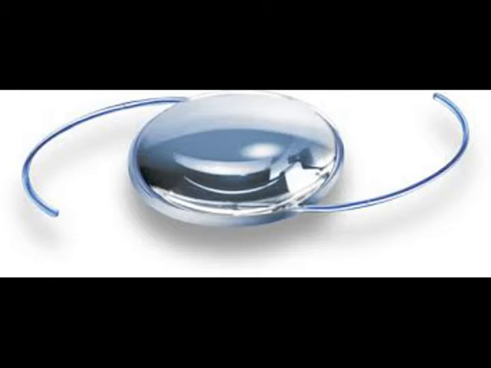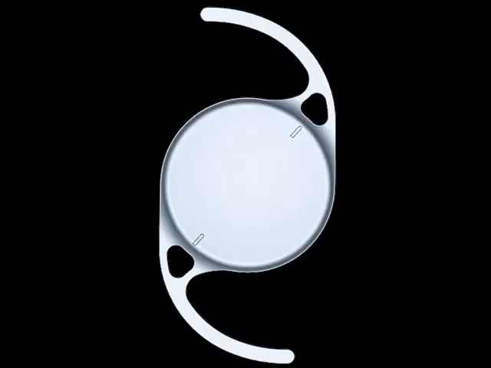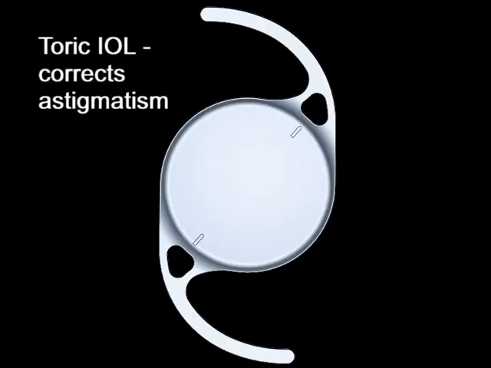The nice thing about the IOL is that we can target your vision for distance or for up close. You will have this discussion with your ophthalmologist at the time of your cataract surgery consultation. Some patients with astigmatism, which means your cornea is shaped more like a football than a basketball, can upgrade their implants to a toric IOL to correct this condition.